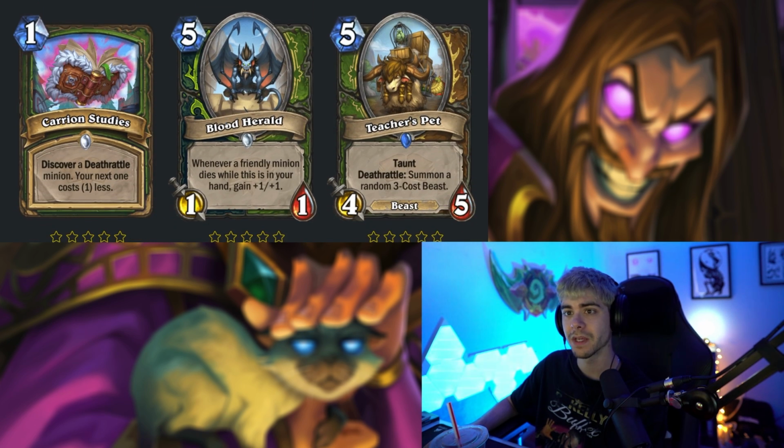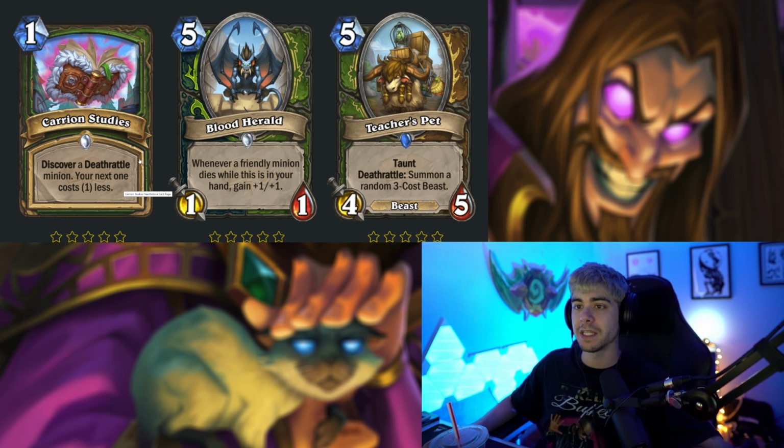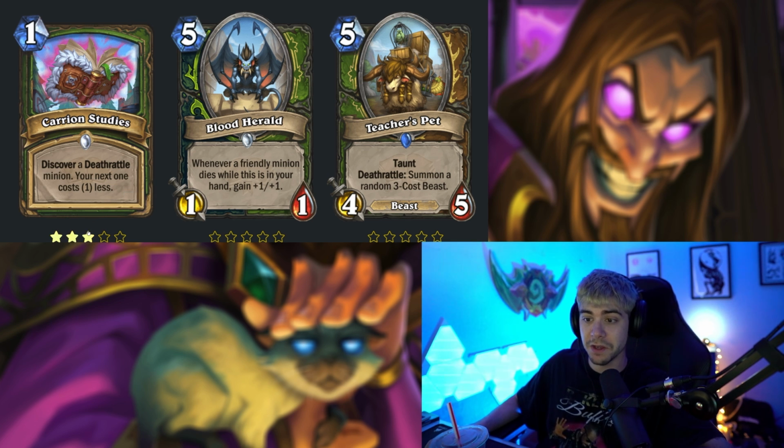It's still solid. All right, we got Carrion Studies. Discover a Deathrattle minion. Next one costs 1 less. Pretty good. Does seem like Hunter's leaning towards this Deathrattle sort of build. So being able to choose one and it costing 1 less seems really, really smart. Do you actually run this in your deck? I guess if you're a Deathrattle deck, you might want to run this. Discounting your next one by 1, like let's say you choose the Teacher's Pet.